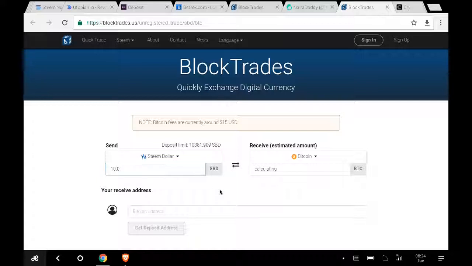It's calculating now. Bitcoin is very high, that's just the truth. It's still 0. You know why? Because the Bitcoin fees are currently $15. So anything that is less than $15 is not going to transact. So let's say I want to send $25. It means this one is going to appear as $10 worth of Bitcoin, which is very crazy. Like it's still 0.